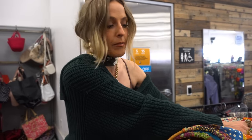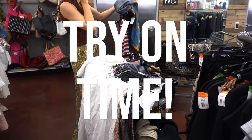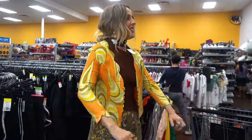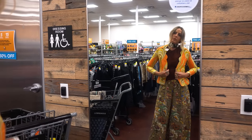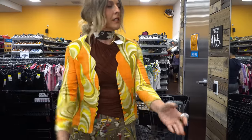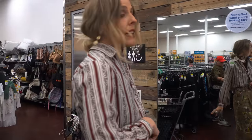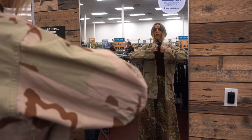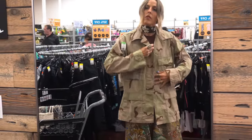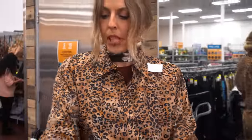Time to sort through this whole pile and figure out what I'm going to try on — we're going to have a little try-on party. The sleeves are so small on this one — I love it but I'm limited in my arms. Dang it, I really love this. Just very classic 70s — I love the print and the colors. I really love this more muted palette. I love this exaggerated color, and I have more of the classic fatigues in my closet, so I think this is a cool option.